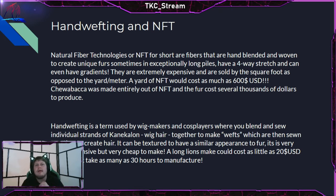NFT is very infamous. It's used a lot in the film industry. For example, Chewbacca in Star Wars: the costume was made entirely out of NFT. And the fur to make him cost several thousands of dollars to produce. We're talking maybe $3,000 to $4,000 American just to get the fur, let alone the labor. It's nuts. So because NFT is so expensive, it's not really practical to make an entire fursuit out of it, as cool as that would be, unless you're rich and you're in the film industry and want to make a Chewbacca.